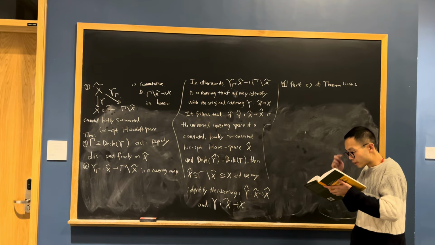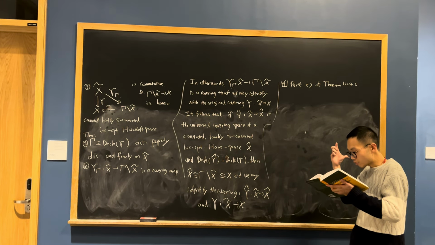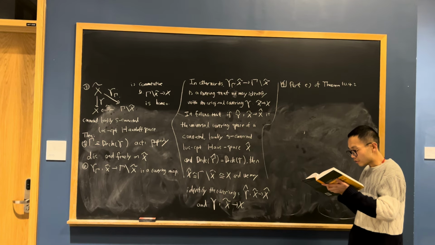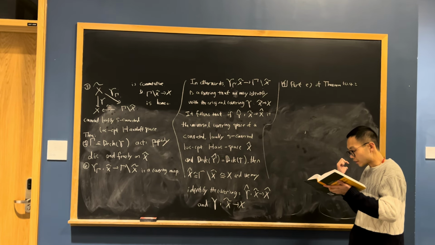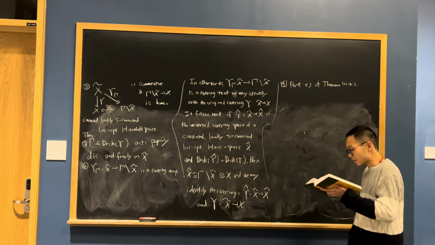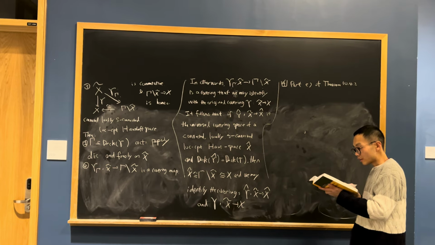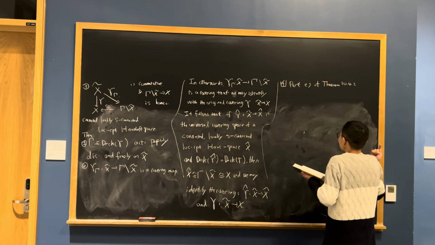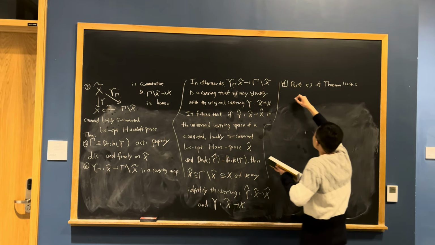If and only if for each pair of points x, y in X there's a neighborhood U of x and V of y such that the set of small gamma in big gamma with small gamma U intersect V non-empty is finite, that is, empty for all but finitely many elements small gamma of big gamma. So this is the lemma that we proved last time, the last lemma we proved.